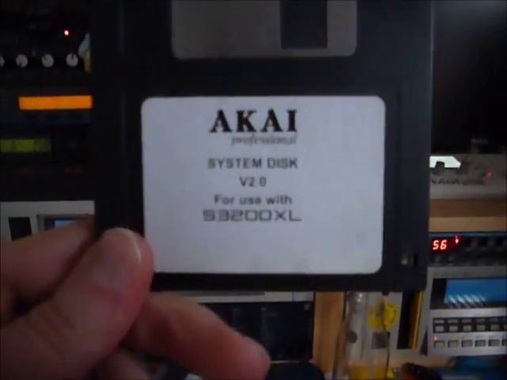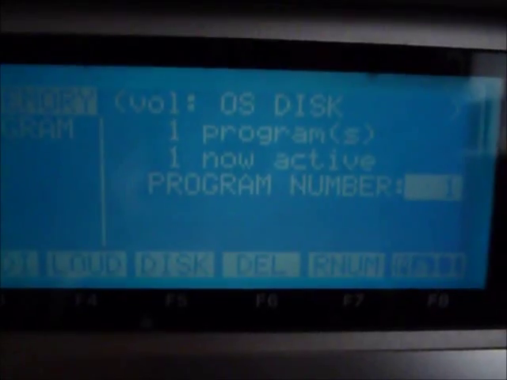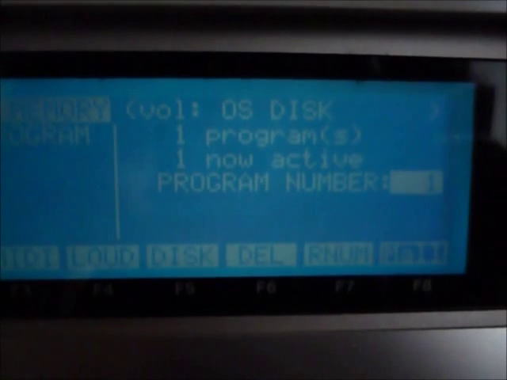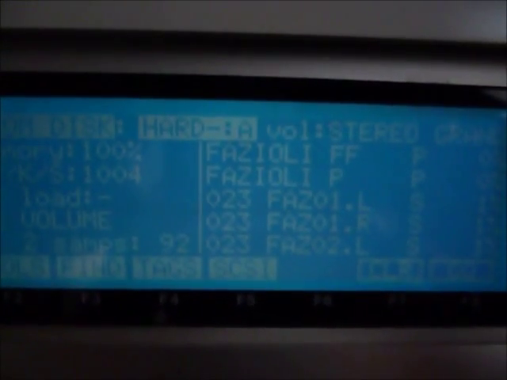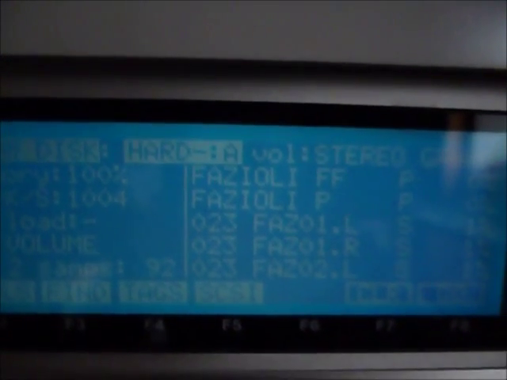And to get all this working with the computer, you have to have operating system 2.0. Now, whether you can see this or not, I'm not sure, but I'll just show you when you load it from the actual sampler. If we go to the load screen, it's selected on floppy. If we just switch it over, it goes to hard drive. Now, automatically, this sampler is set to read from SCSI channel ID 5.